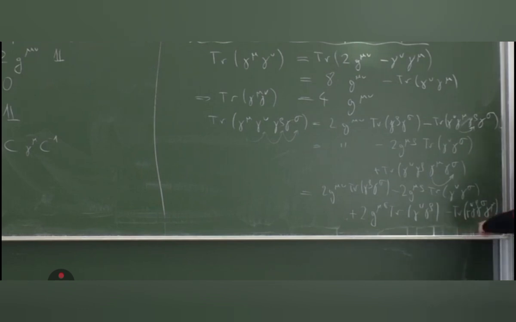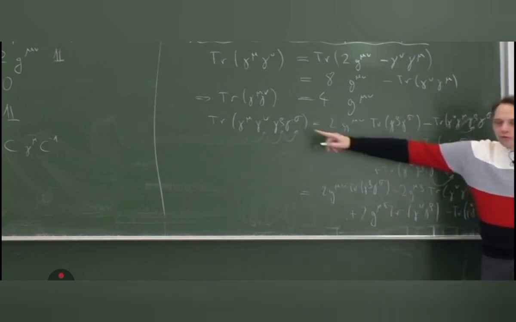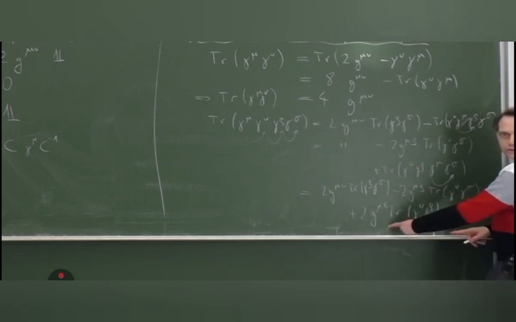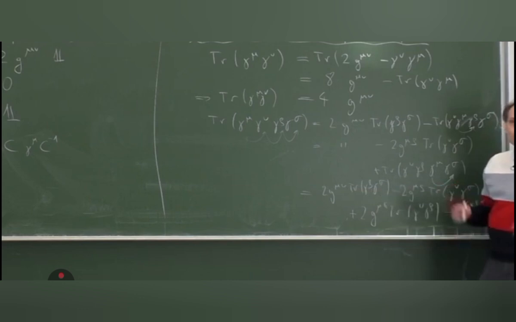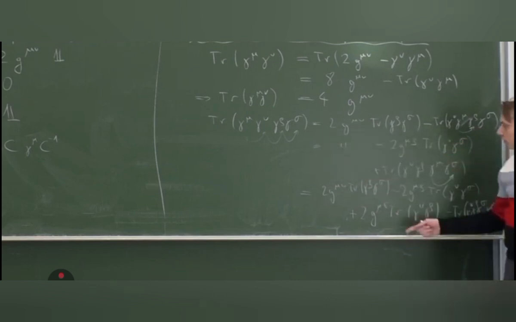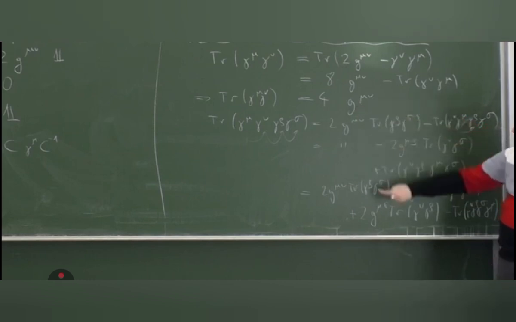And then we see we can now use cyclicity, put the gamma mu at the front, and we have here the original trace with a minus. So if we put this trace to the left-hand side of the equation, we get 2 times the original trace is exactly the sum of the 3 terms, each term with a metric tensor and a trace of 2 gamma matrices only. So we can divide by 2, and then we have computed our original trace with 4 gamma matrices, because also the traces with 2 gamma matrices are known. They just give the metric tensor.